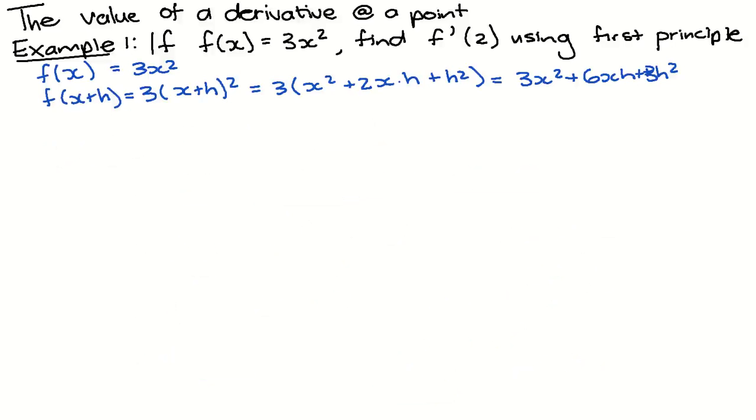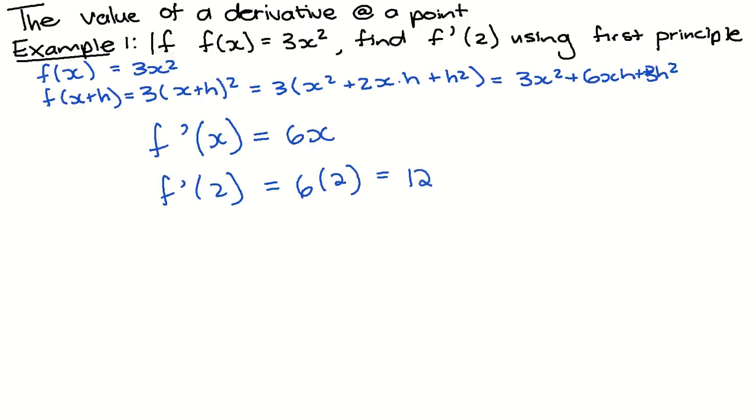Sorry, I got halfway through my erasing and I realized that we actually didn't answer the question. We didn't finalize the question. We wanted to know the derivative of that, and we found that it was 6x, but we want to know what it is if the derivative of x is at the point 2. So I'm going to substitute my 2 in, which ends up giving me my 12. And that helps understand what that graph all meant. Okay, so take that down. That's the last part of that question. We're going to now go do method 2.